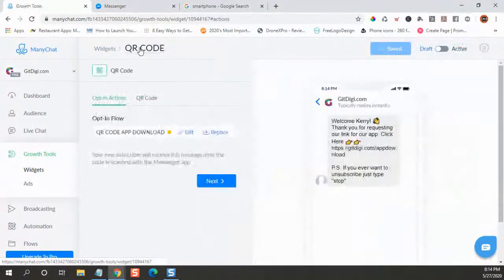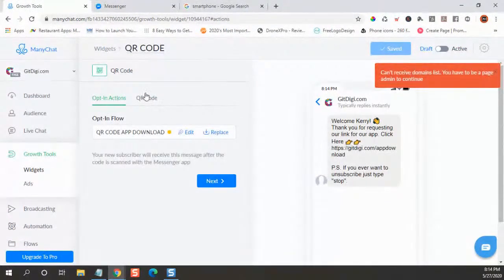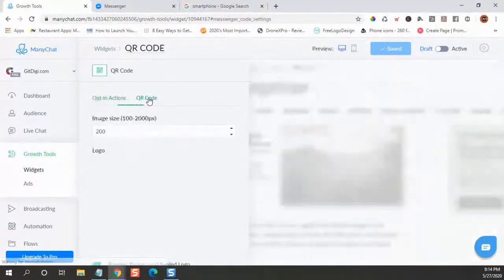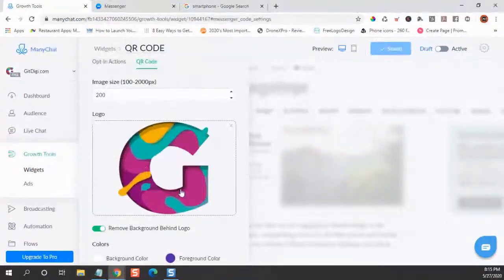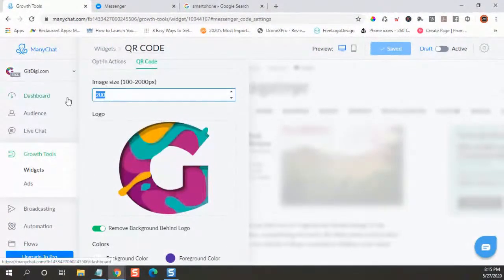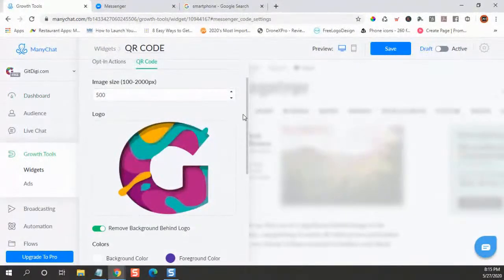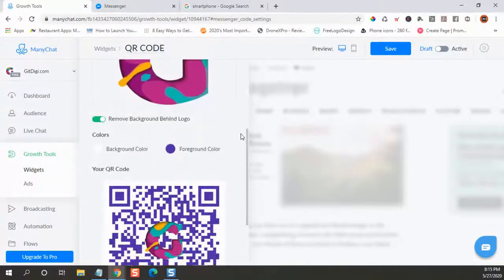Now, we want to go in and get the QR code. Okay, so just simply go back and you're going to be able to come over and get the QR code. Now, this is what I really like about this. You can see here, I've got my logo right here for Get Digi. I can make this whatever size I want to print out. I can go 500 by 500. I can go 1,000 by 1,000. You want to make it pretty big, okay? You want to make it pretty big so that it gives you a nice image size down here.